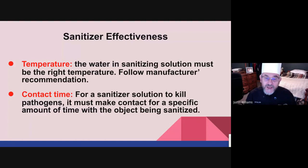Contact time. Sanitizer is no good if you just dip it in and take it right out. Sanitizer needs to be used the right way. If it's the iodine one, it needs to be in there for 30 seconds. So you don't just put it in there; you put it in and let it sit for 30 seconds. I like ours better, the chlorine, because you don't need 30 seconds and you can go a little quicker.